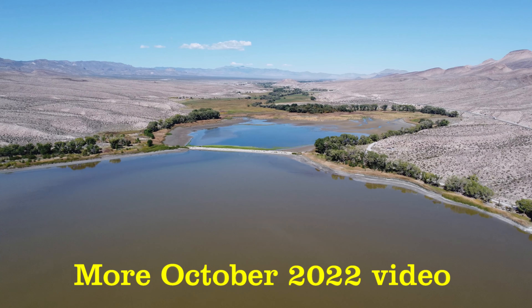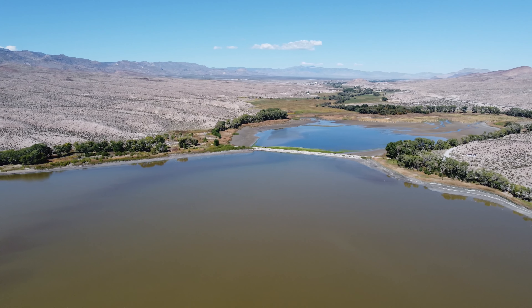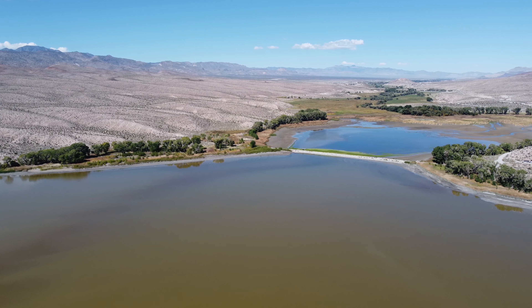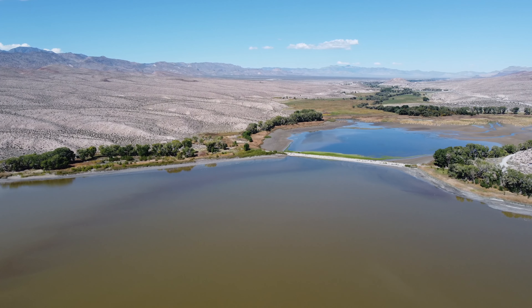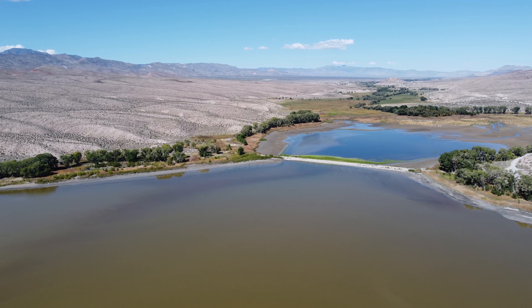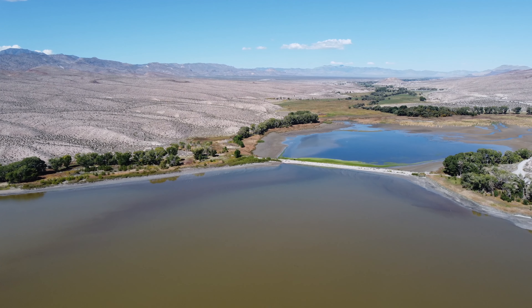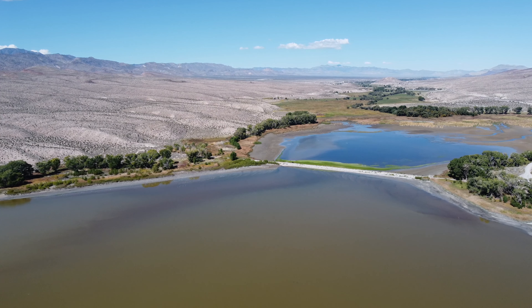Here the drone is flying at about 250 feet so you get a better view of the upstream portion of the lake and how really drawn down it was at the time. Water clarity was really brown back in October, so it's a little on the browner side, but it's mainly because of the time of year, with all the additional inflow just kicking up more sediment throughout the whole upper lake.